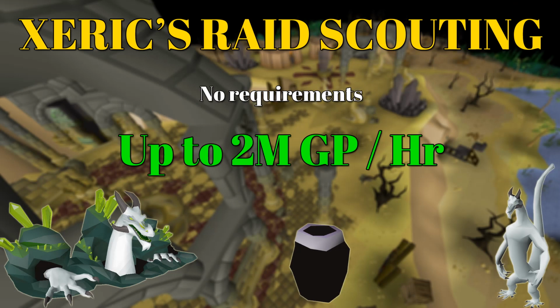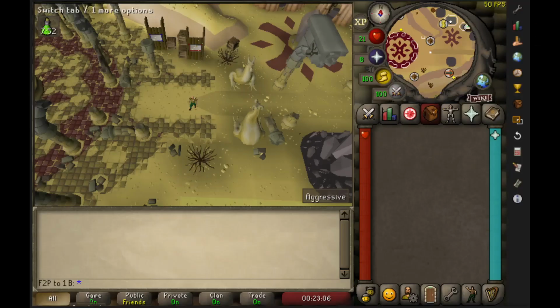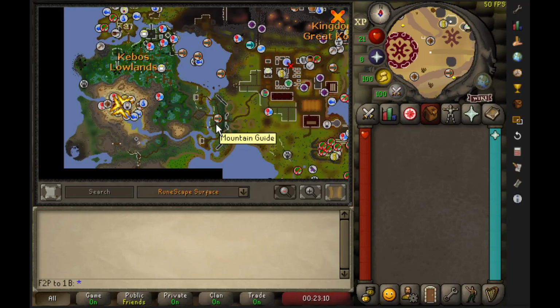Last method on our list is one of my favorite methods in the game, which is scouting for Xerix raid rooms. There are absolutely no requirements for this method, and you can sometimes earn up to 2 million GP per hour or even more depending on your luck.